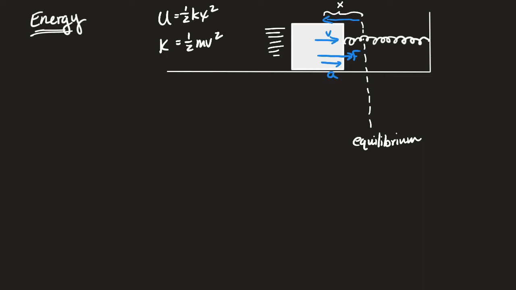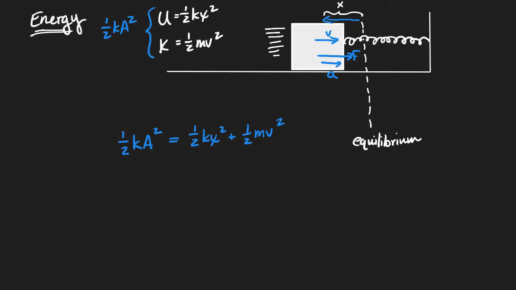But I want to talk about this one place right here for just a minute and remind you that it has a total energy equal to 1/2 k a squared, because that was the amount of energy we put into the system when we pulled the box out to begin with. So if we were to write an equation for conservation of energy, we'd have the energy when it was released, 1/2 k a squared, and we'd have to set that equal to the energy it has right now, 1/2 k x squared plus 1/2 mv squared.